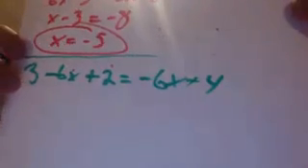It's really important. Okay, the next one, I'll switch over to green for this one so I can hopefully squeeze it onto this piece of paper. So I'm going to distribute on the left side, and I'm distributing a negative 2 over there. It should be 3 minus 6x plus 2 equals negative 6x plus 4. That's what I get after I distribute. Add your like terms. So I get negative 6x plus 5 equals negative 6x plus 4.